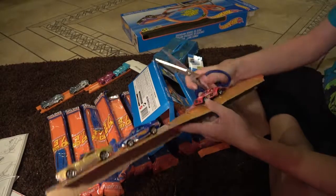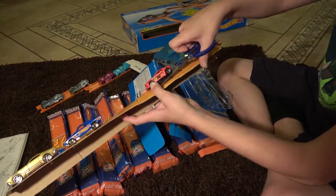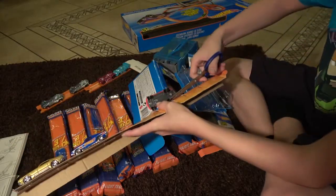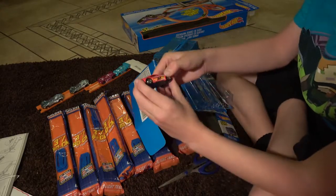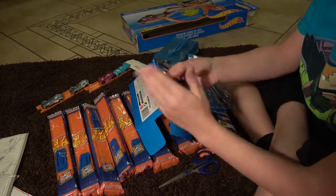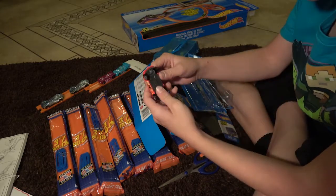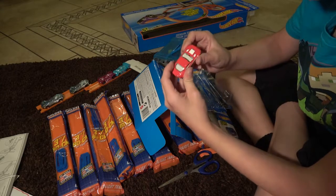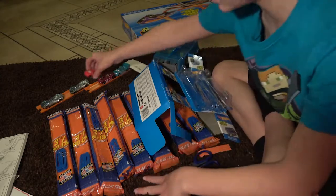This red car. It's a 32 race car. Let's see here. There we go. Okay, so we got this 32 race car. Spins pretty well. White interior, red color, good detail. So yeah, next one.